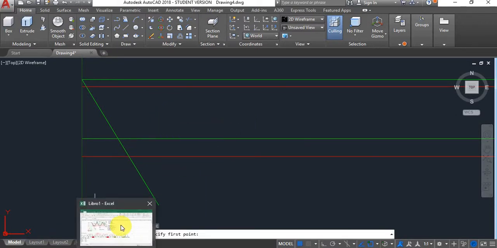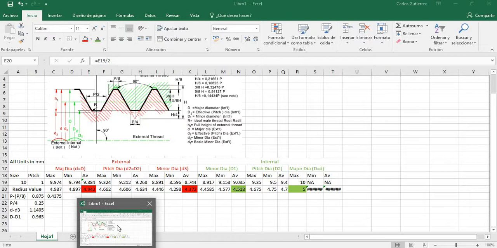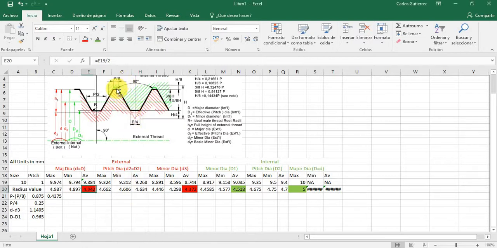I also know that this distance is P minus P over A plus 0.875.